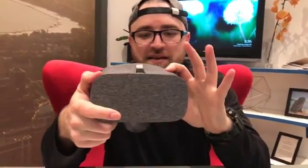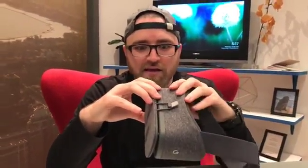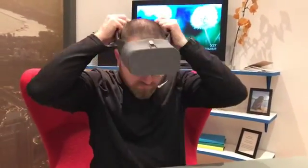But that's not all that happened here today. We also had this, the Daydream headset, which it's tough for me to really portray this to you through video, but this thing is incredibly comfortable and incredibly light, and it's something I've been hoping for in the VR space for a while. I've tried all the various universal VR headsets that are on the market, and they all have their drawbacks. Nothing has been put out that's perfect. And one of the biggest drawbacks is the weight of those things. They're all quite heavy. Now this one, on the other hand, super lightweight.